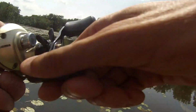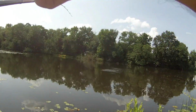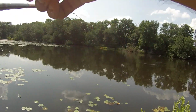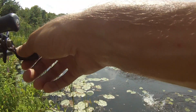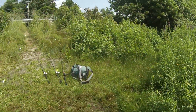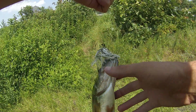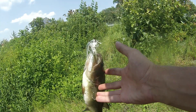Fish on. Fish on. Good one. We got a good one. Yeah, not a bad one at all. Got him on the swim jig. He crushed it. She's a fatty too.